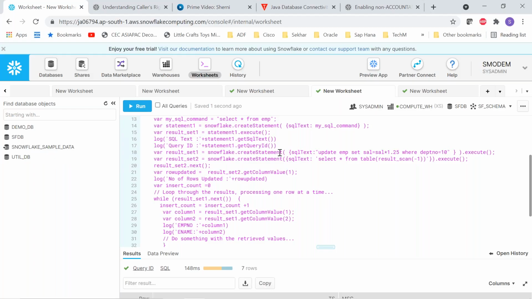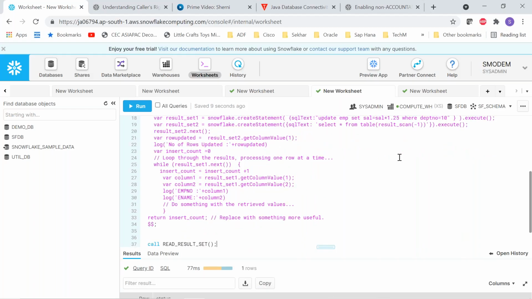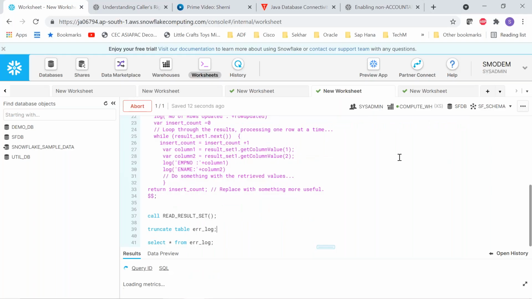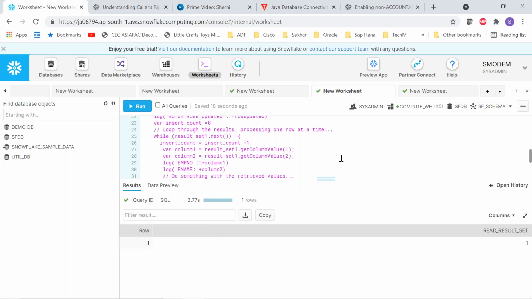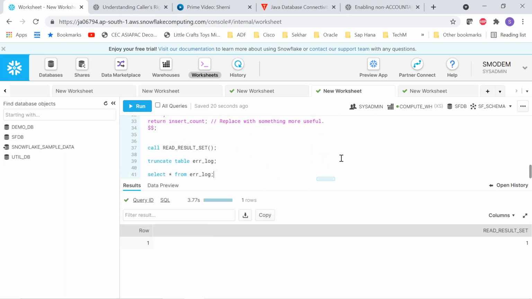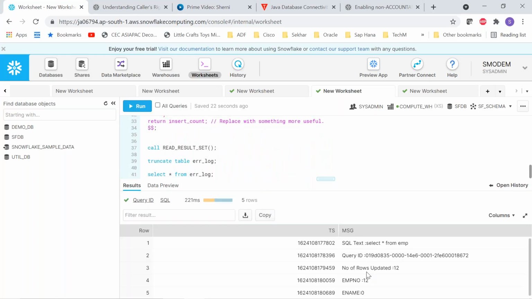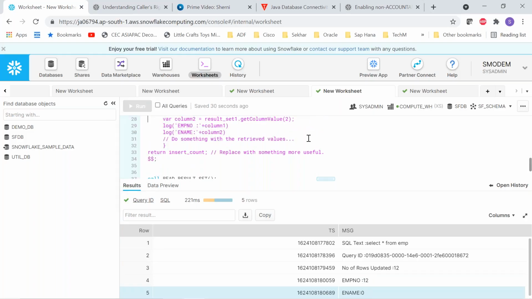Create statement and then after the execution, right? Execute. We are trying to execute this. Still, there is some issue with that. Number of rows updated 12. We got 12. Employee number is 12. E-name is 0. So what are we trying to get here?